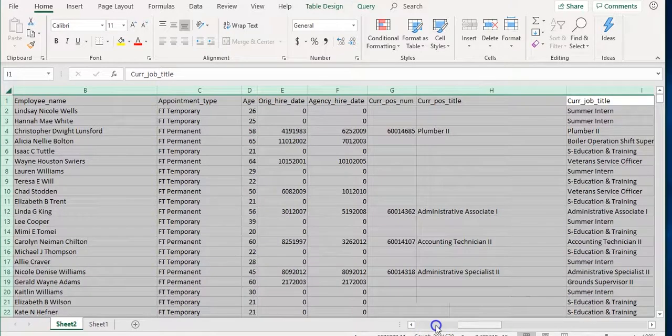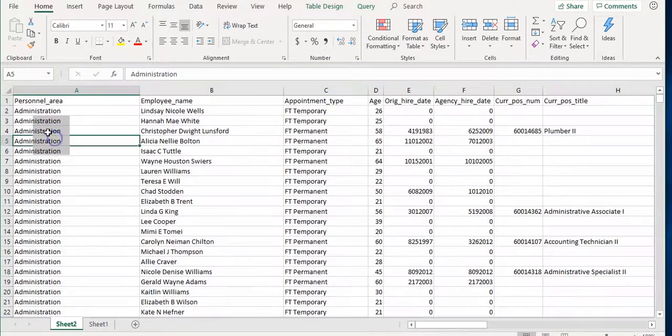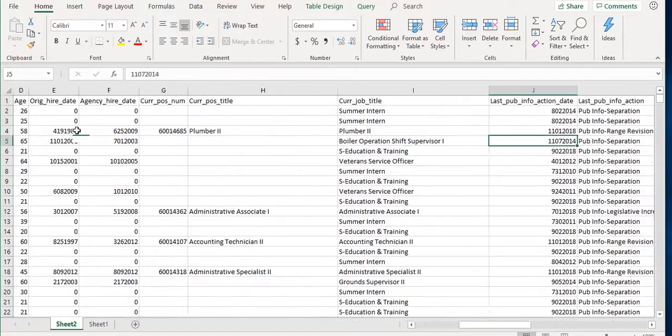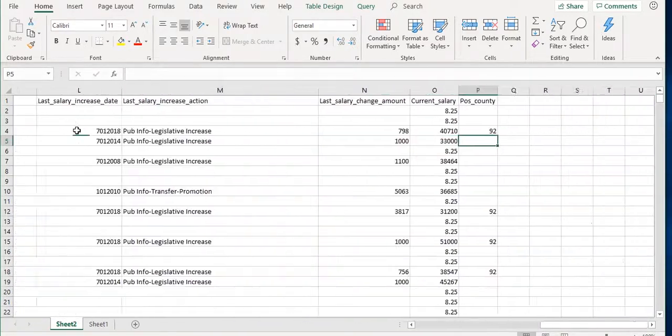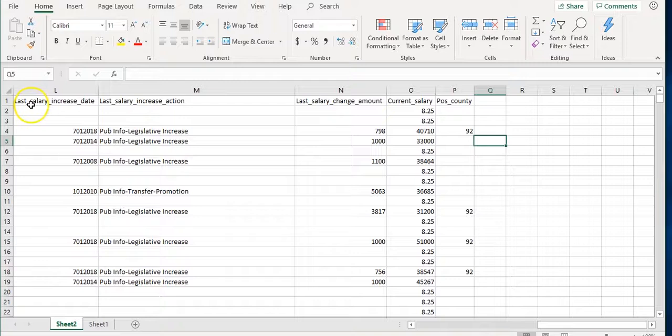And there we are. We took that mess of a text file and loaded 209,000 records into our data. You'll notice at the very end, I want to point this out, position county. These are county codes. So 92, I know off the top of my head that means Wake County.